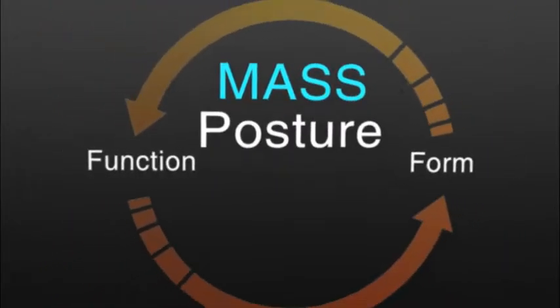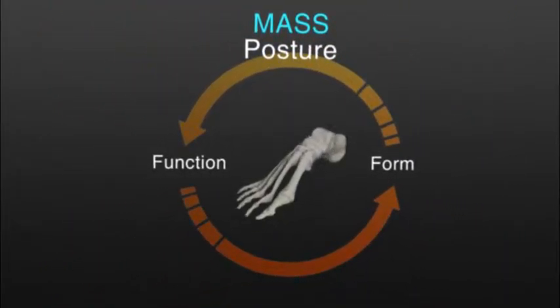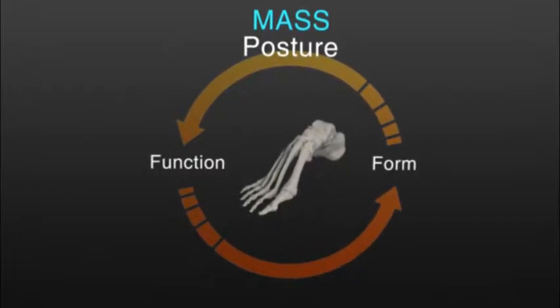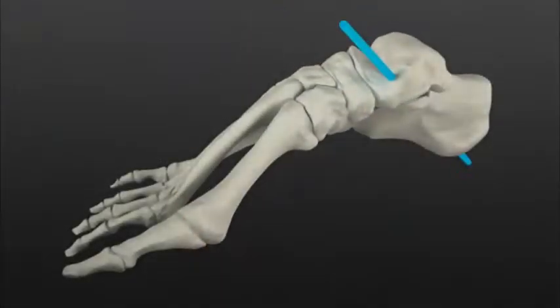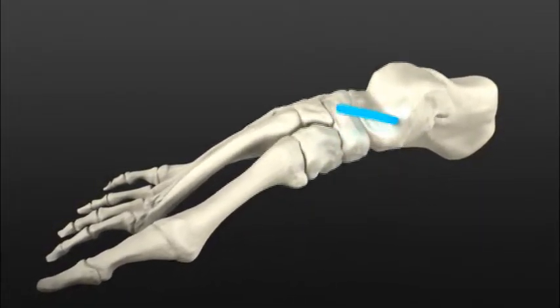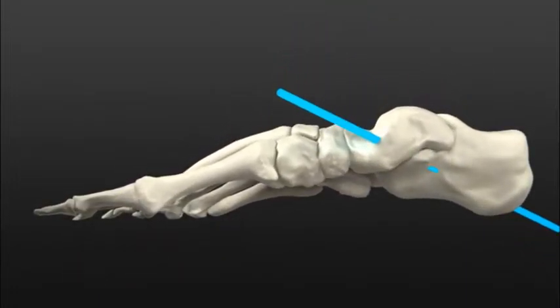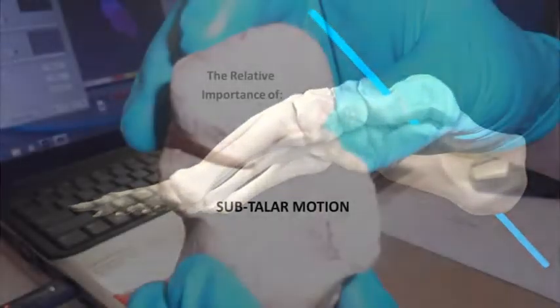Instead, we consider posture. Standing back from the foot, we observe that all of the 26 bones and 35 joints of the foot are participating in propulsion. Posture is the all axis theory. Instead of worrying about single axis rotation called pronation and supination, look at postural collapse and the entirety of the foot with all its multiple joints and bones.